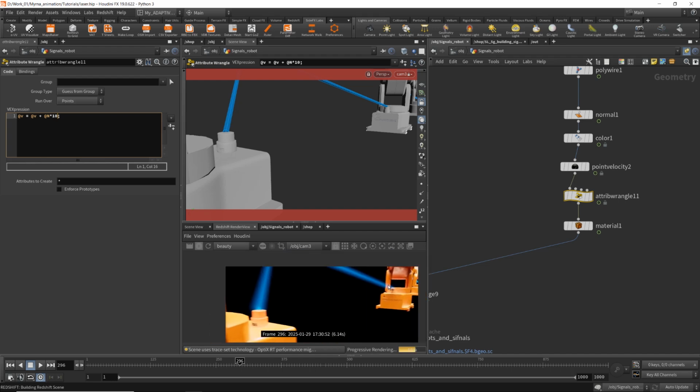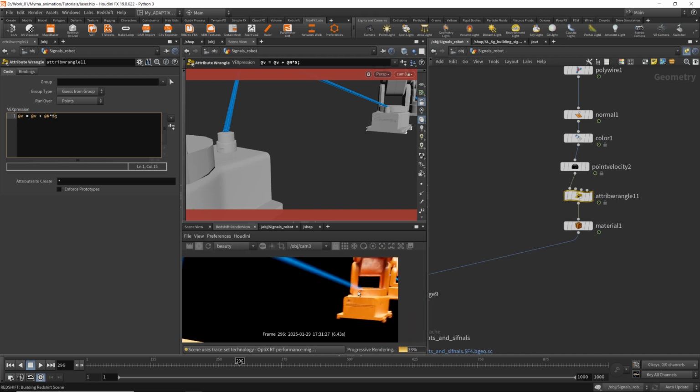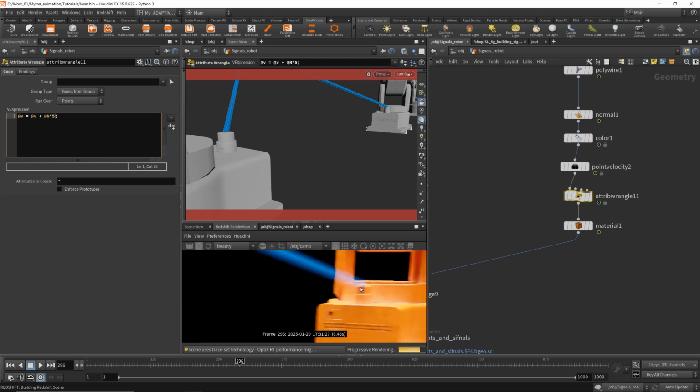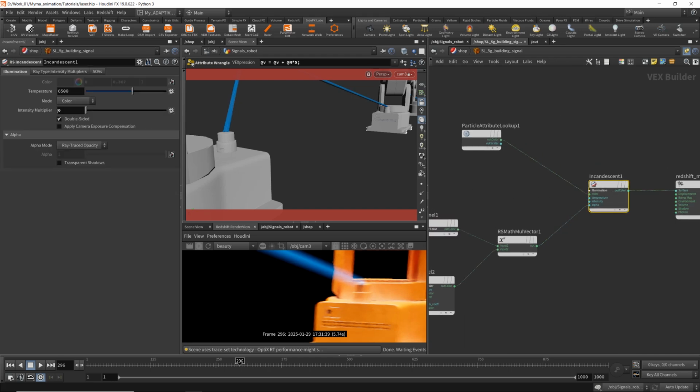Okay, now you can see these pretty interesting, pretty realistic laser results with only this simple solution. It makes these transparent lasers, and you can just increase the intensity of this.